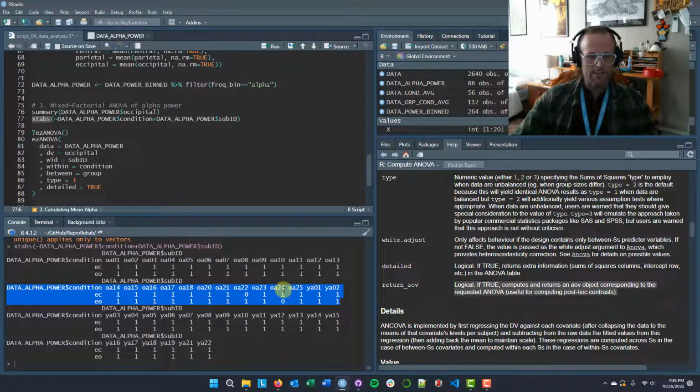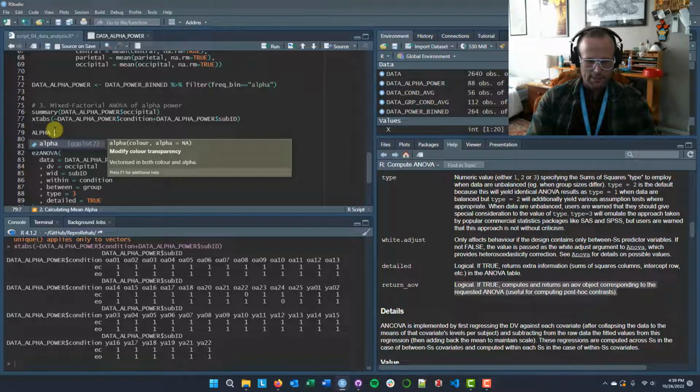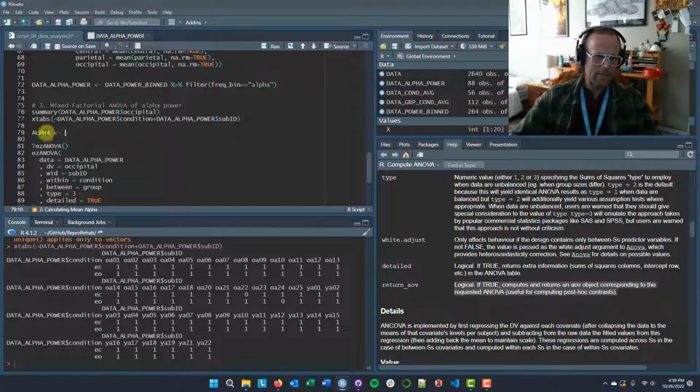Because I can't have missing data within the within-subjects ANOVA, or the mixed factorial ANOVA, I need to delete these individual subjects in order for that ANOVA to run correctly. So what I'm going to need to do is actually filter out those subjects. So I'm going to truncate this to just call it alpha. And I'm a little comfortable calling it alpha, and I'll still know what it is, because as a convention, you might have noticed I'm naming my data sets in all caps. So anything in all caps, I'm trying to remember is a data frame.